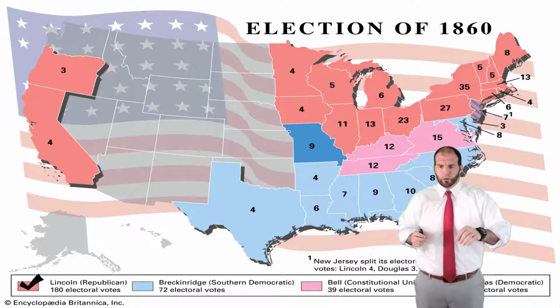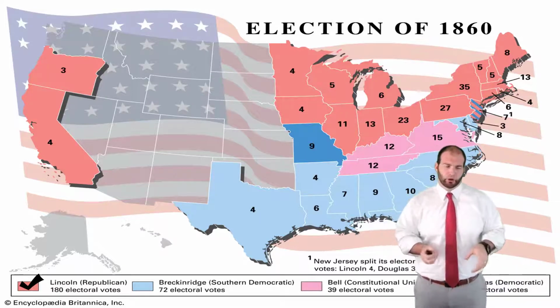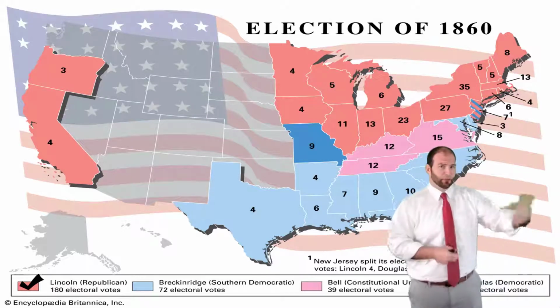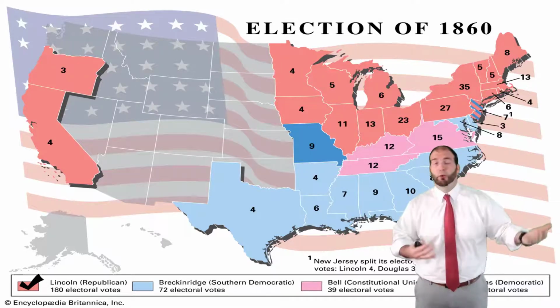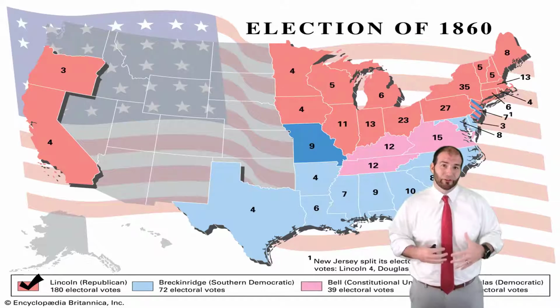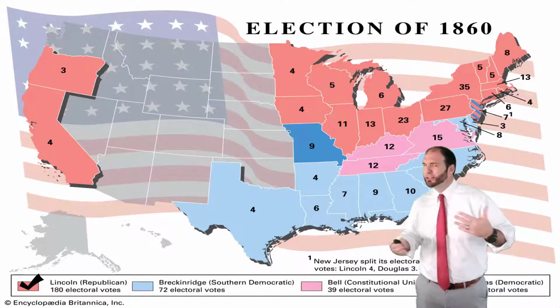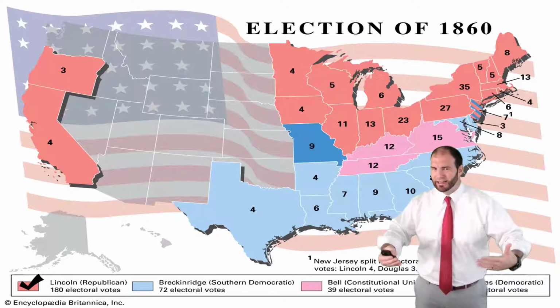So the South wants to expand slavery. Their argument is that states are separate from the federal government. It's called federalism, a big part of our Constitution. And that if a state decides they want to have slavery, then the federal government doesn't have the right to tell them they can't. This is starting to become the debate in society at the time.